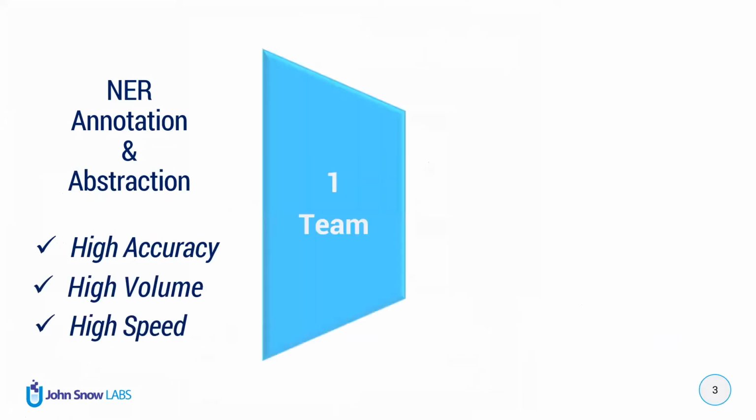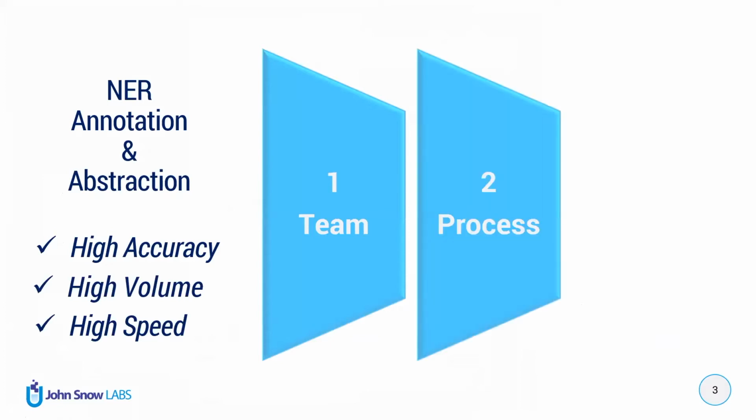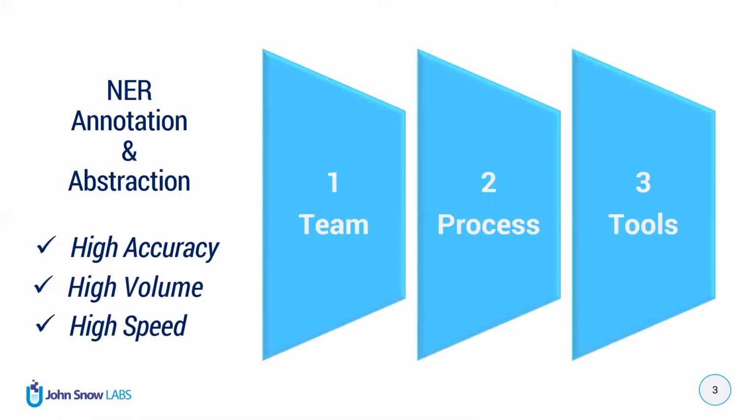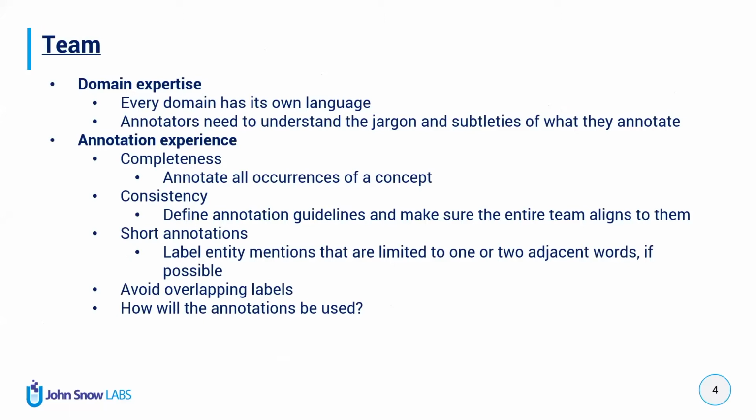So in this context, choosing the right annotation team and a good process and an adapted tool for data annotation and then for predictions validation are crucial steps for ensuring a high quality of your training data. So let's discuss each one of those three elements in more detail. So first of all, when working on NER model training problems, you need a high accuracy data set. And for building that, you will need an annotation team.